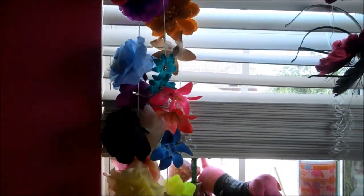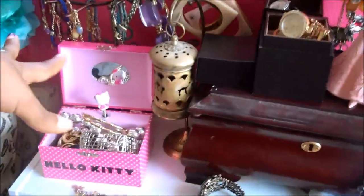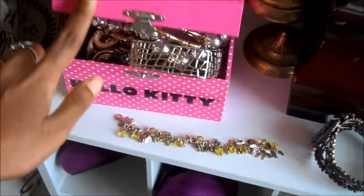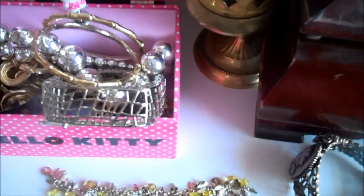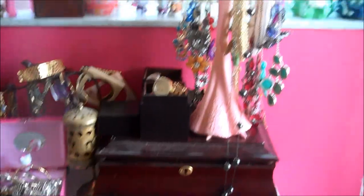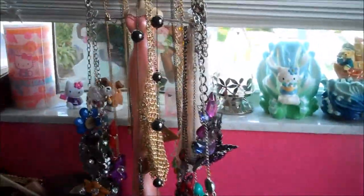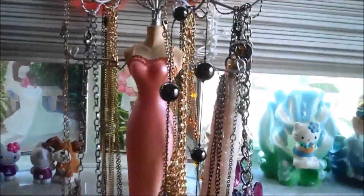More Hello Kitty! This is where I have all the flowers that I put in my hair, and I have more jewelry over here. My brother bought this for me for Christmas — it's a Hello Kitty jewelry box that also plays music. I have tons of jewelry boxes everywhere; people are always giving me things to hang jewelry on.